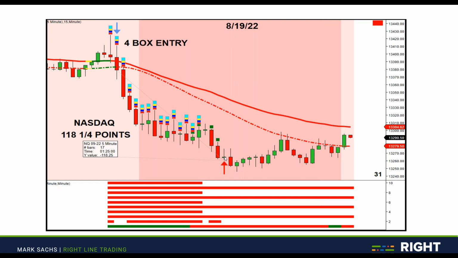Now, if you stepped aside when you lost every single market internal, you would exit on this candle. And once you do lose it, price starts to move sideways and sort of directionless. And that's when you'd step aside. So in general, that's about the bottom of the trade, right around 118 points.